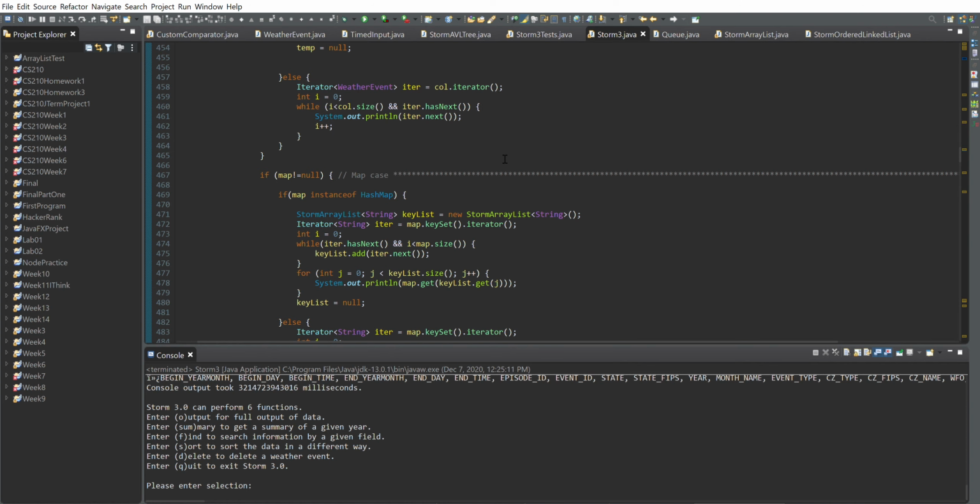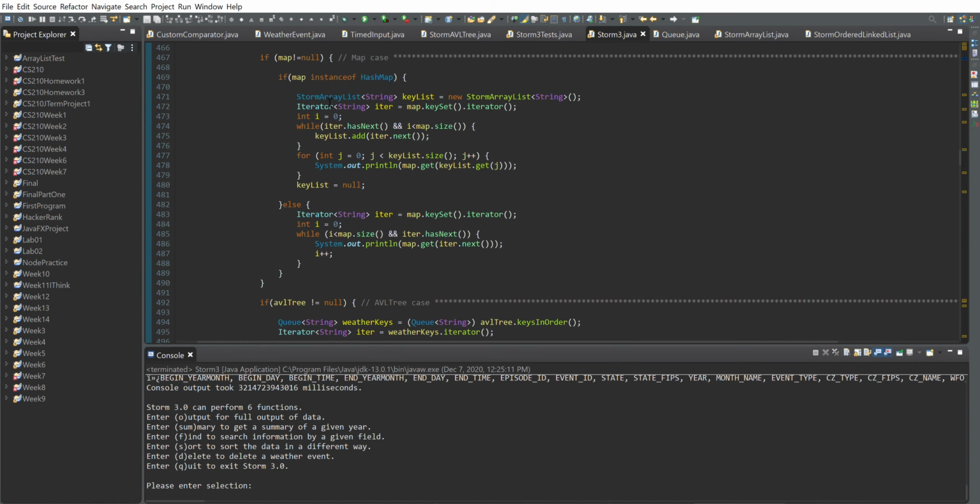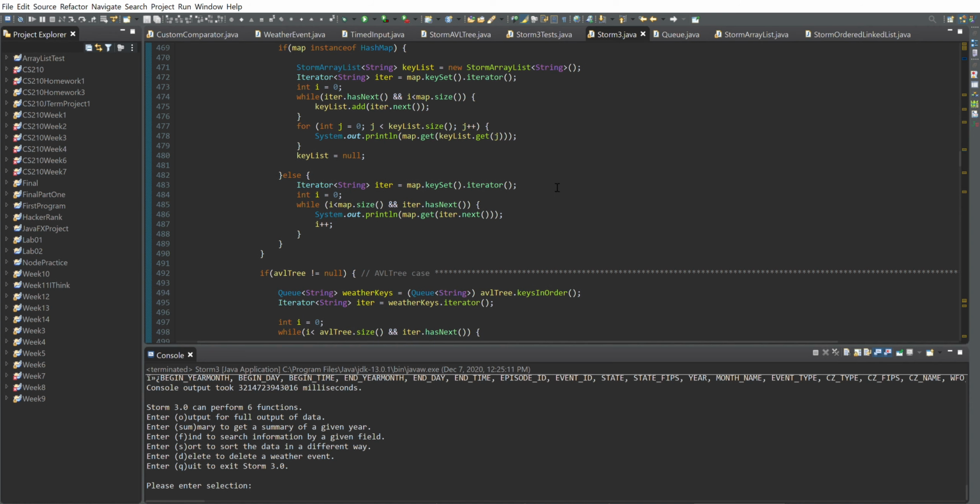Yeah, so most data structures you just iterate through. Let's see. Yeah, so the HashMap was pretty interesting to work with. A HashMap doesn't actually maintain order. If you just print it as it is, it does not maintain this order. So instead, what I've done is that you can get the key set from it, and I've used an iterator to go through the key set. And I would use that iterator basically to add it to this ArrayList, and that would put it in order, and then it would print it back in order.